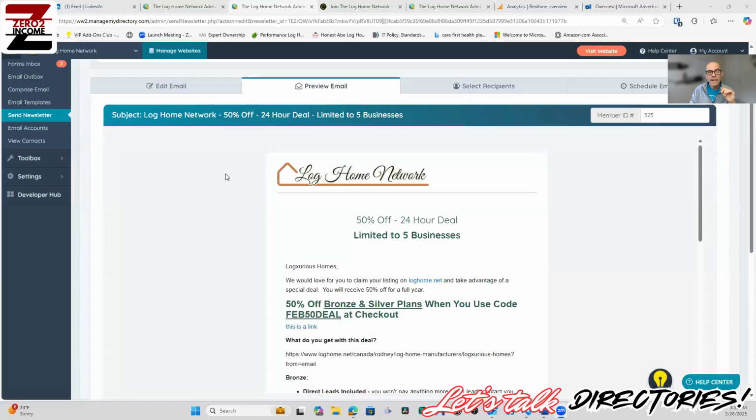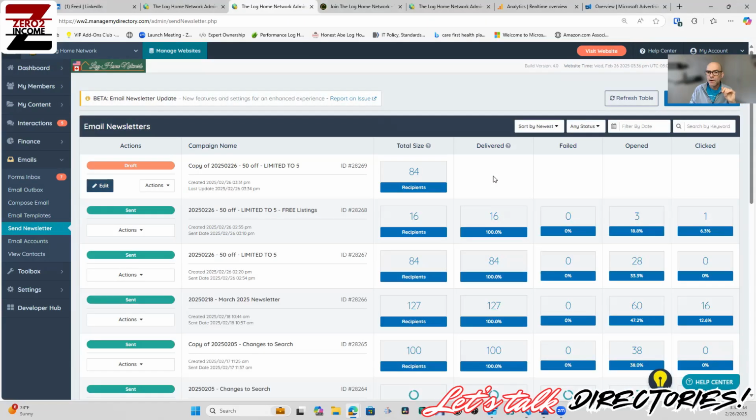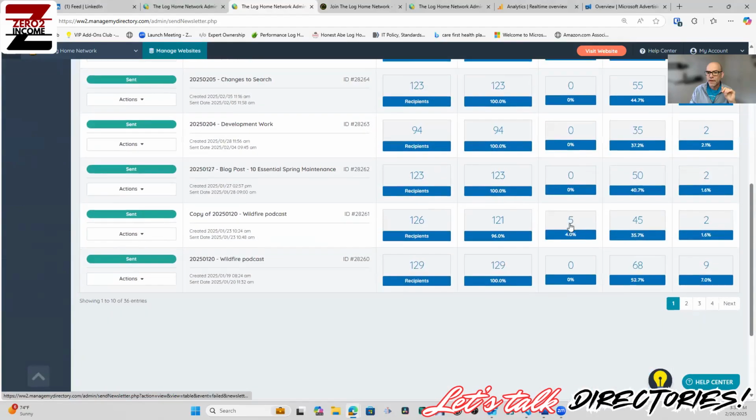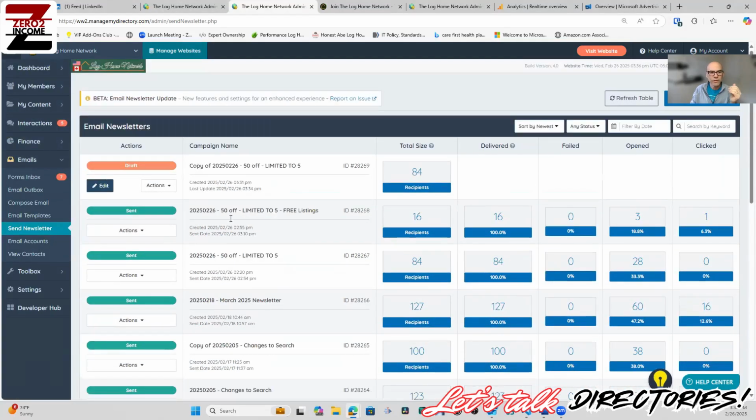Here's a little bonus tip: something that you're going to want to look for is bounced emails. When an email does not get sent properly, it's going to show you. Let me go to my newsletters. Okay, see, I've got this failed column right here. If I click this, it's going to show me the emails. You can create a smart list for these bounced emails so that you can exclude them. You say, well, how would you exclude them?